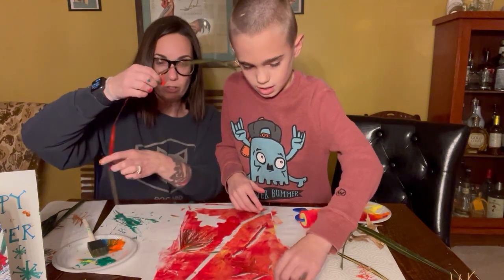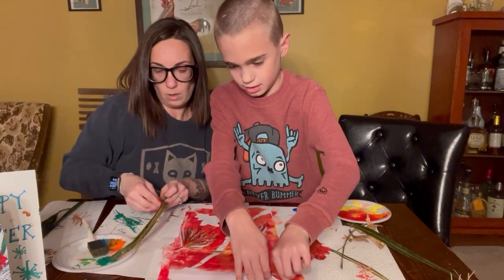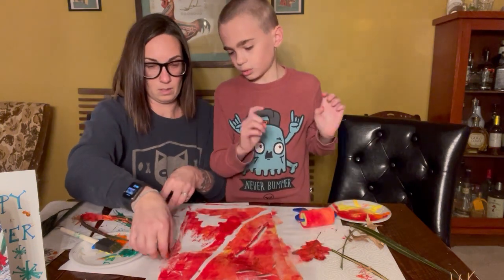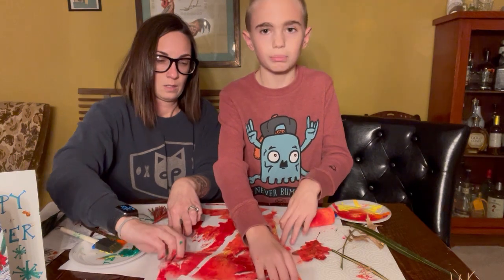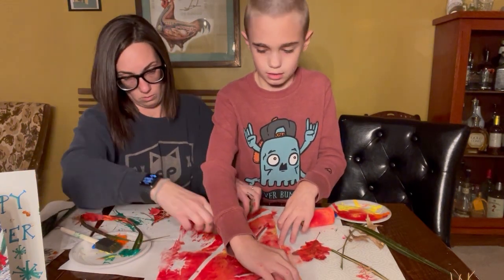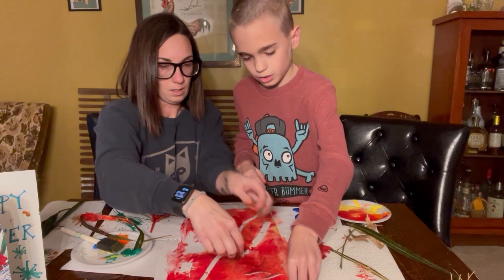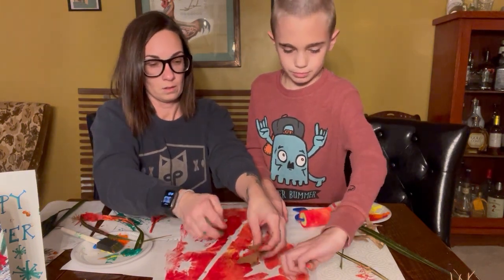Yeah. And if we wanted to, we could paint those edges that we missed, where the tape is, where you see the squares or rectangles or whatever it is that was created. Brush, we could do that. That's where a paintbrush is good. Because that one kind of ended up just like a little... Yeah, it looks like a square. Looks like a square. That's all right. Can you get it off? I can't get that one off. There we go.